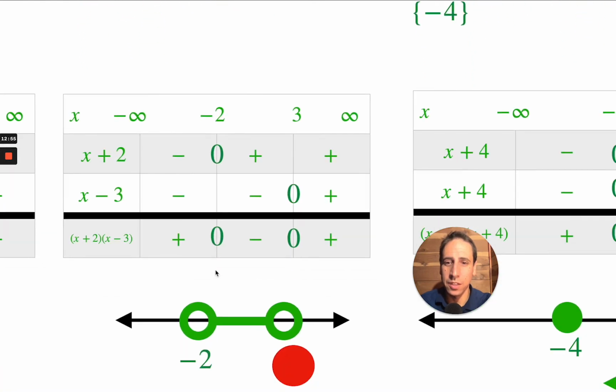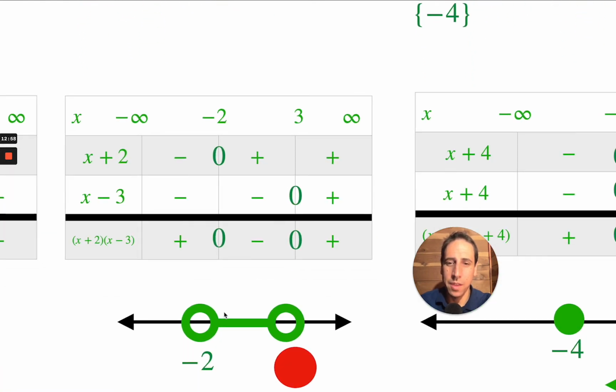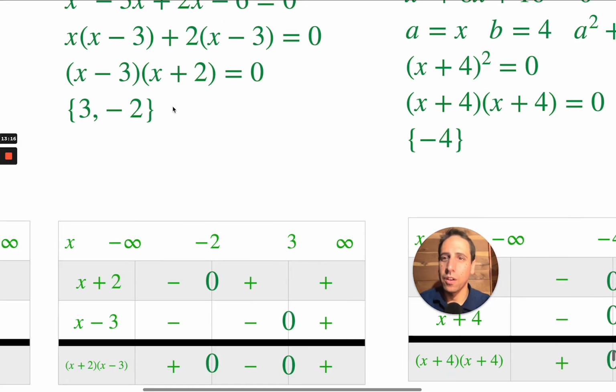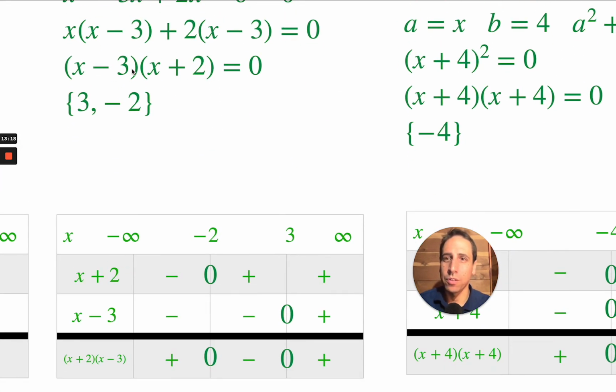And eventually, just to give you a heads up, 3 and negative 2 are going to be the numbers that go on our number line as well. These 2 solutions divide the number line into 3 regions: everything that's less than negative 2, everything that's in between the 2 solutions, and everything that's after positive 3. Knowing that we can also factor this into 2 different parts, let's examine them individually first, and then we'll multiply them later.